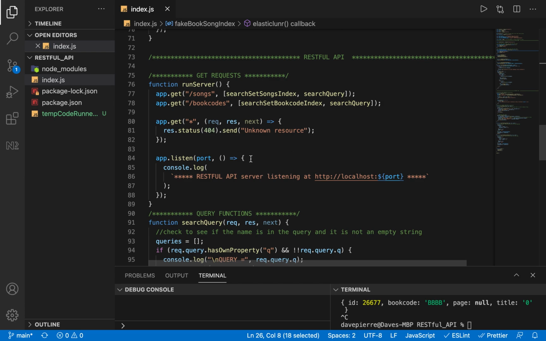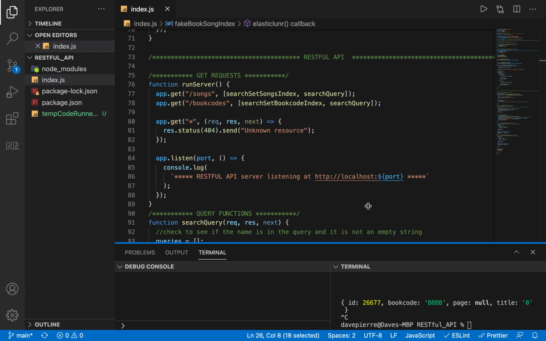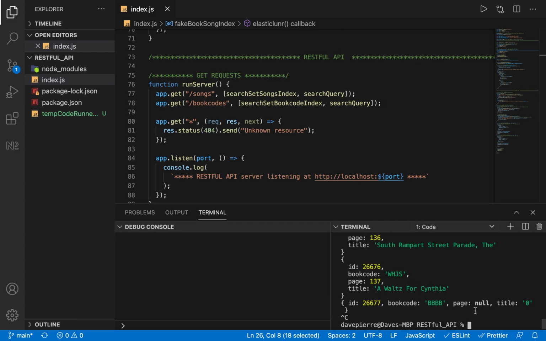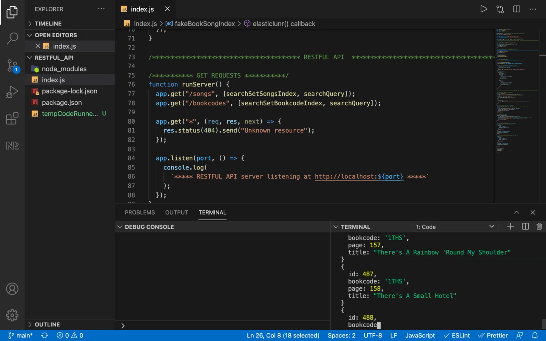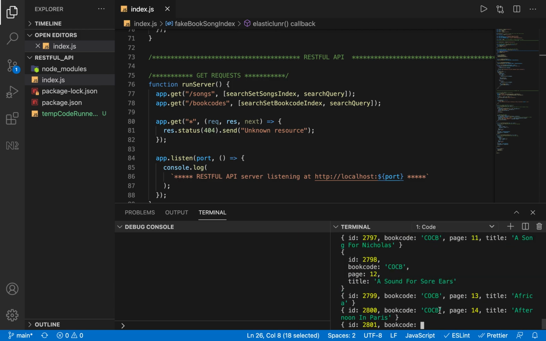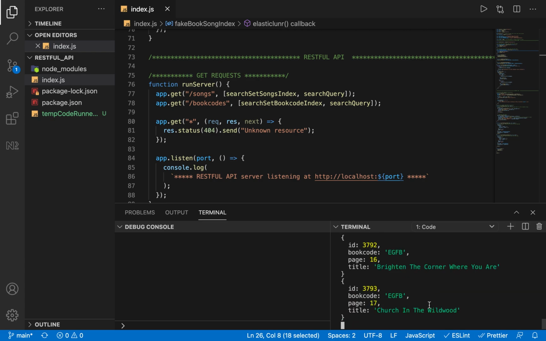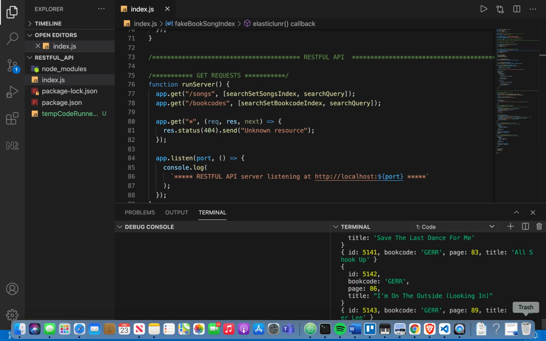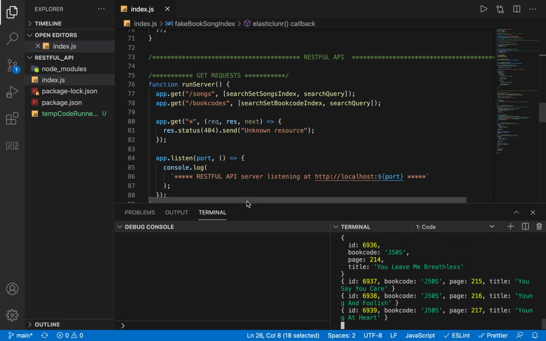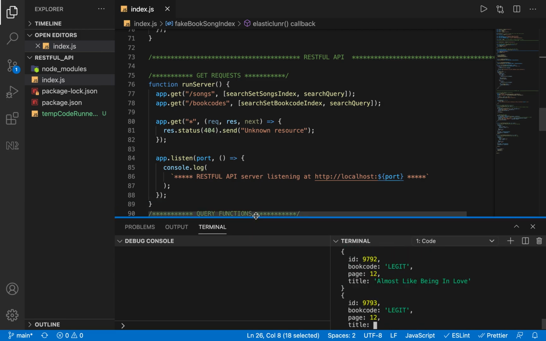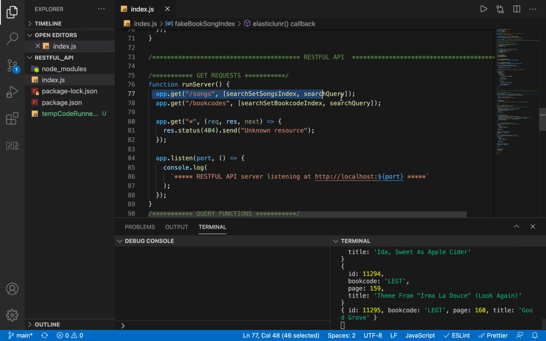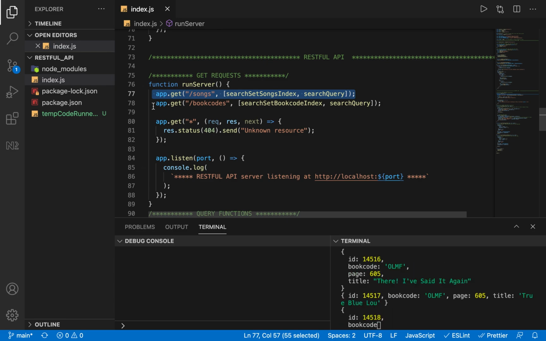Once it starts running, we will have our data available to us to use in a call. As you can see, when I run it, it's reading all the files and printing out what it's reading. Right now, these are the two endpoints that I have available: slash songs and slash books.